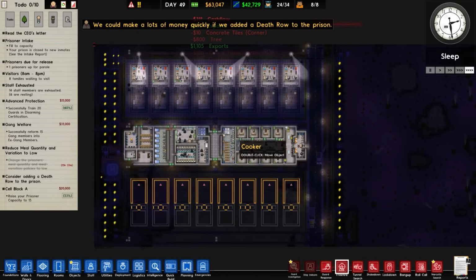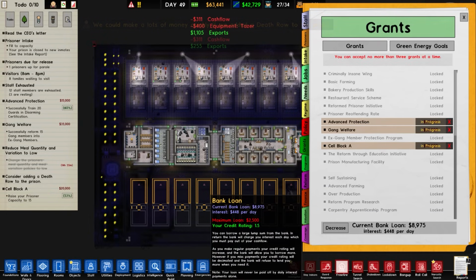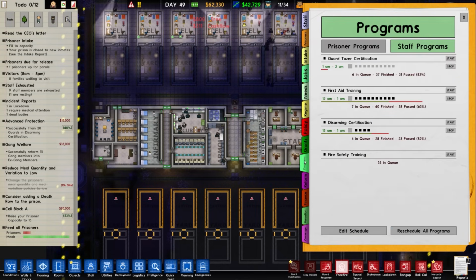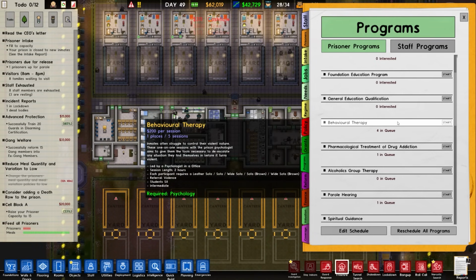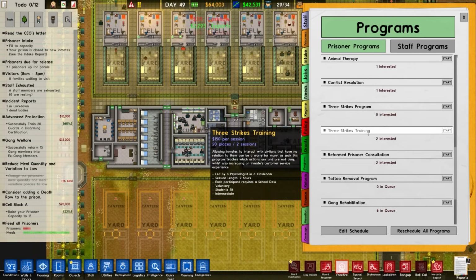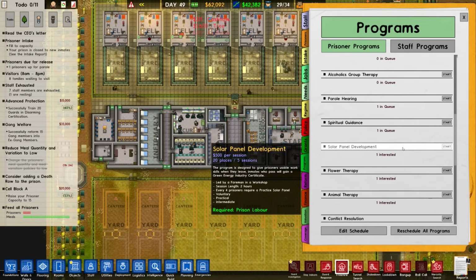Alright. That's a lot of money. That's good. How are we doing for grants? We're doing well for grants. We have 63 grand now. I'm going to, but I don't think it's going to work, go to programs and behavioural therapy. Will anyone go for that? I'm also going to go for gang rehabilitation.